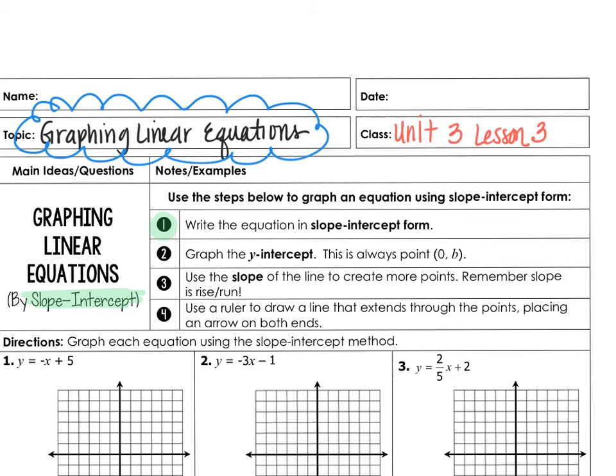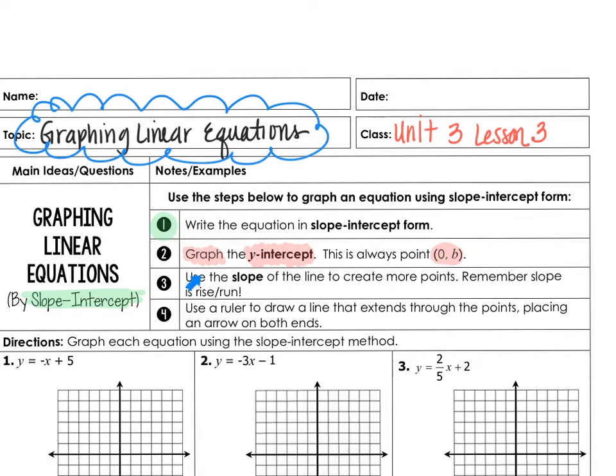Now the steps are super important. The first thing you want to do is graph a point on the line, and that point that you're going to graph is the one that you're given, which is that y-intercept, okay? So first thing you want to do is graph that y-intercept. Remember, we talked about the y-intercept is always 0, comma, y, or b is the variable they use. They being all mathematicians, okay? So we always graph that y-intercept first. That's 0, comma, y value.